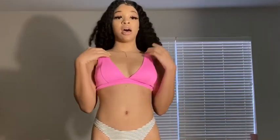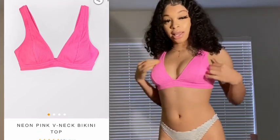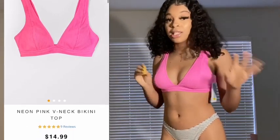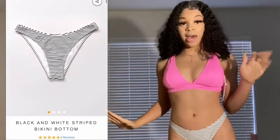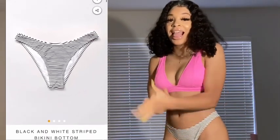This is such a good quality baby-sit top. The back has a regular strap holding you in, and the bottom is a thin bikini style. The pink with the white and black striped bottom is just so cute. Here's a picture of the top — it's that real bright pink, exactly as on the website. And here's a picture of the striped bottoms — they look exactly how they do online. This pink really looks good on my skin.